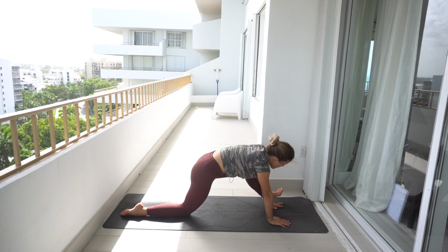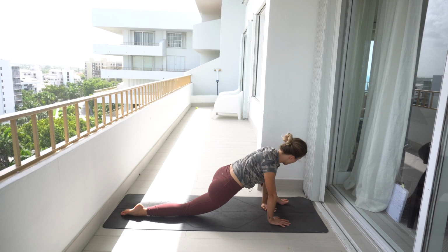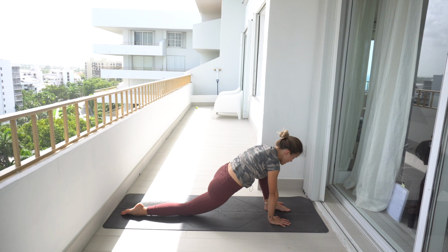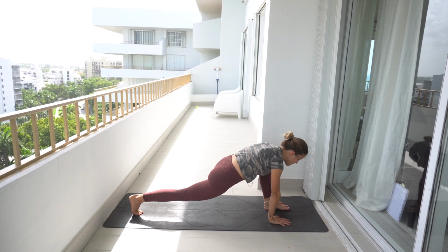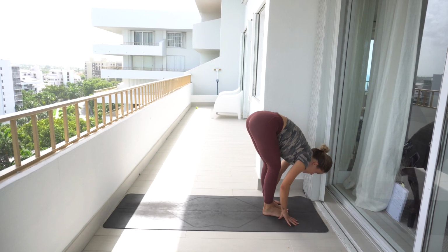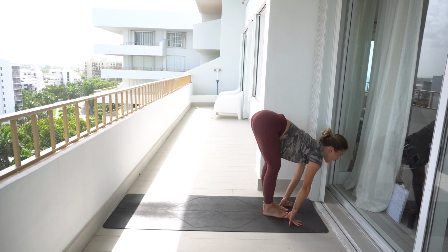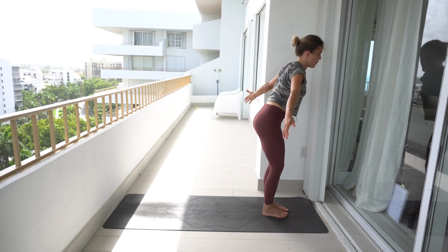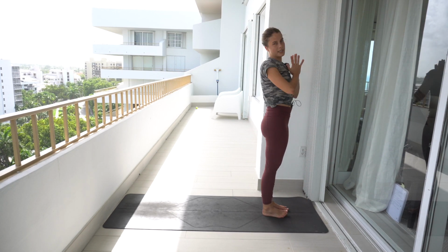And bending the left leg, placing the hands back onto the mat, wiggling your foot between your hands. Placing the back toes onto the mat, lifting the back knee, you're gonna step the right foot to meet the left. Forward fold. Inhale, lengthen through the spine. On the exhale, forward fold and come all the way up to standing. Hands in front of the heart.